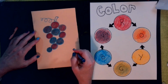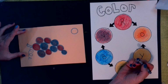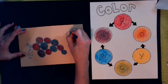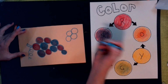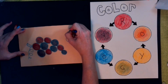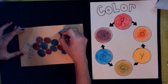Let's see if we can squeeze in one more set of grapes. I'm going to do a blue circle. Because remember, I like green grapes too. Circle. There's three. Four. Five. And I think I'll add a small one at the end. Just do a small bundle. Small little bundle of grapes. Go ahead and add my stem. And get my curly, loopy line going, loopy, loopy, loopy, to create the vine.